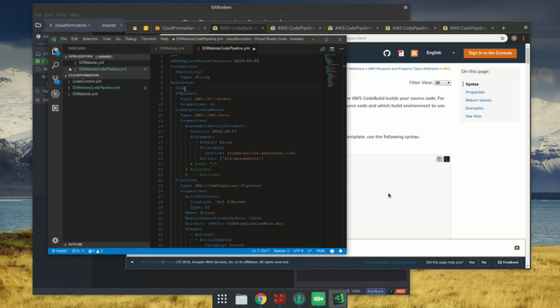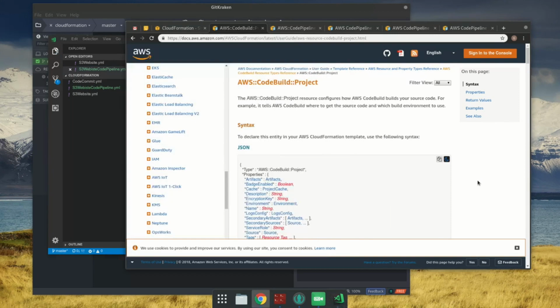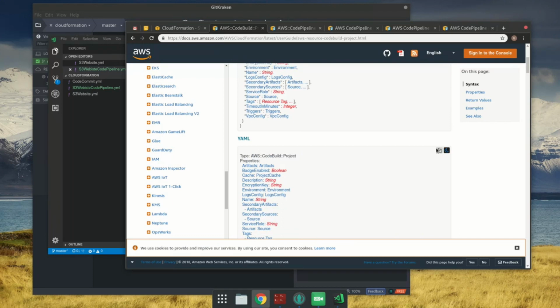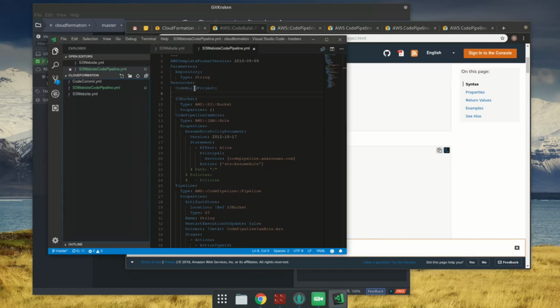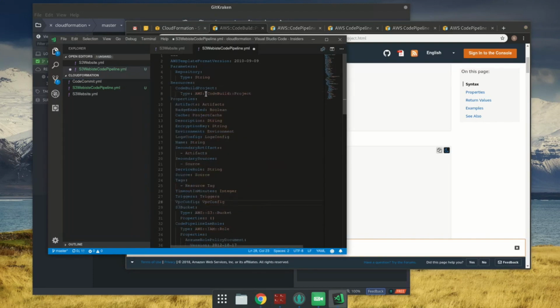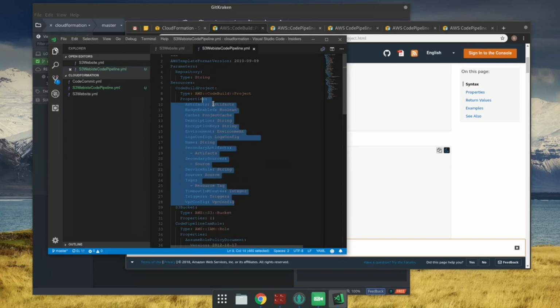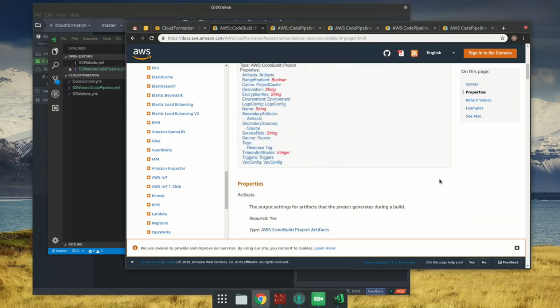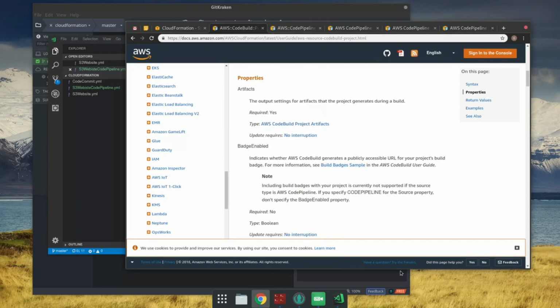Let's call it CodeBuild project, and let's give it this. All right, let's dig into it. Artifacts: the output settings for artifacts that the project generates during a build.